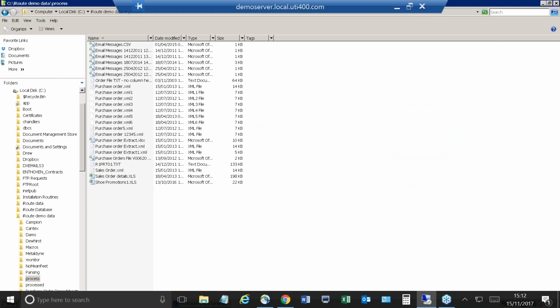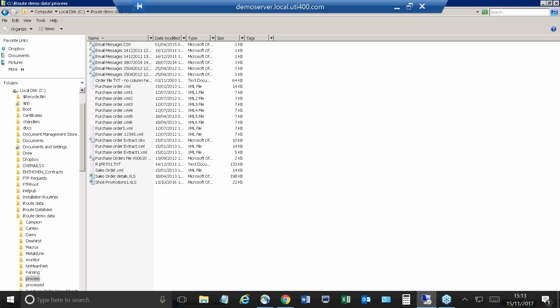Following on from Andy's explanation of what iRoute could do, I'm going to show you how the product can be used to upload data from a few different PC formats. I'm going to show you uploading an Excel spreadsheet or a couple of Excel spreadsheets, a PDF document and an XML document, and at the end I'm also going to talk about uploading from different formats like SQL Server, Oracle Database, Access, all that type of stuff. I'm going to show you how you can run these processes manually or completely automatically without any intervention needed, and also show you how you can both create new tables on the iSeries or add and update records in existing iSeries tables.